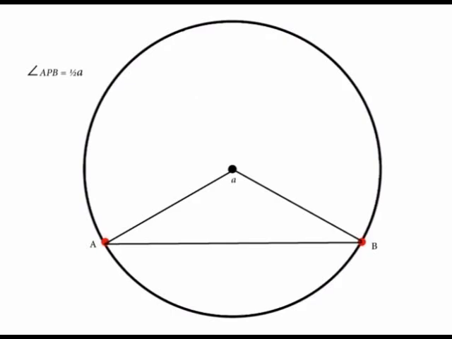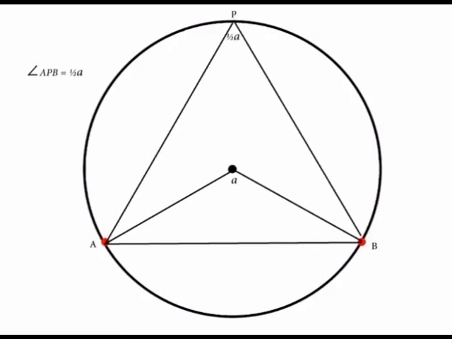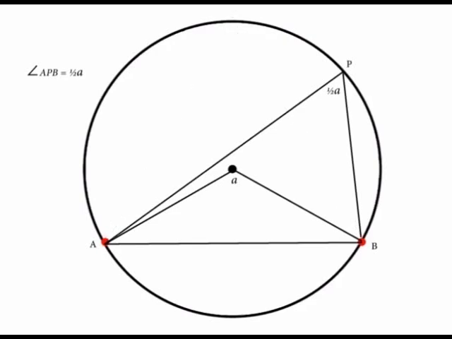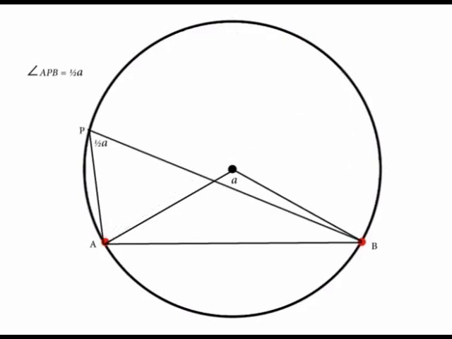From the chapter on circles, chords and tangents, we know that the angle subtended by a chord at the center of a circle is twice the angle subtended by the same chord on the circumference in the same segment. And so if chord AB subtends an angle at the circumference, it will be half angle A, and that point P can be anywhere on that major arc. And so the locus of P is the major arc AB.